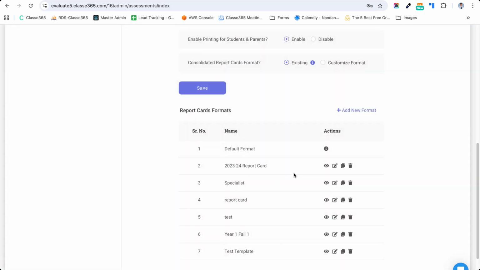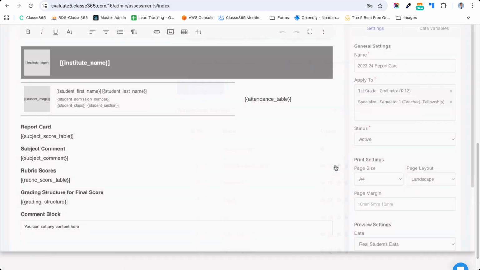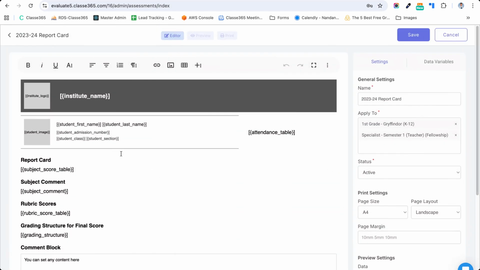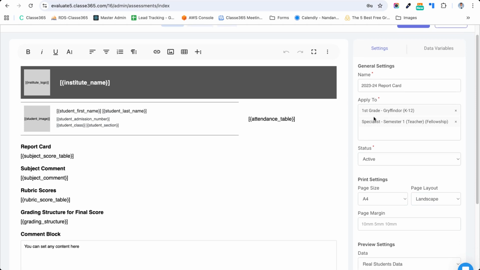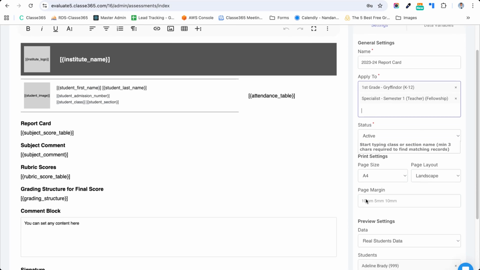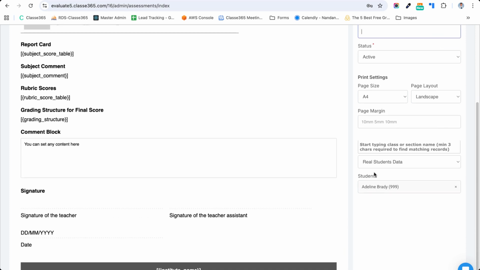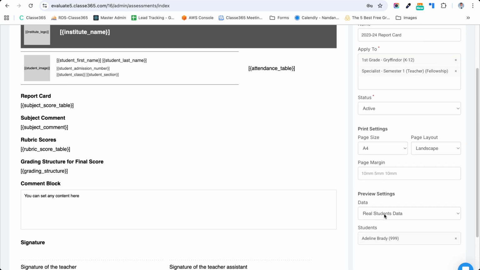So let's have a look at some of the configurations here. Let me show you. This is one of the templates. On the right hand side is where you can give a name, and the courses that apply to this. You can always add additional ones as well. Printer settings, all this information you can add, including how you want to see the preview.